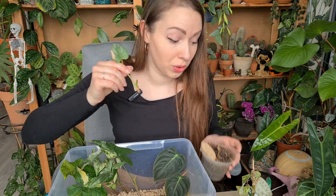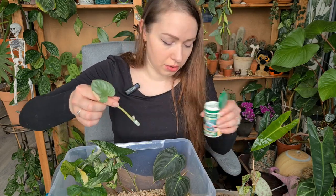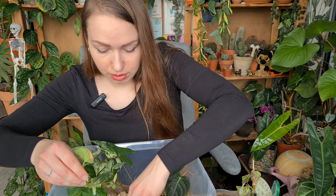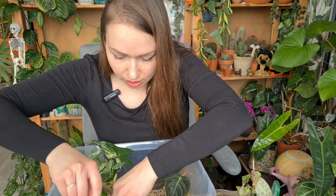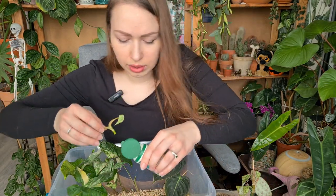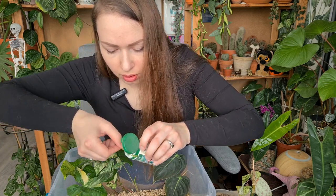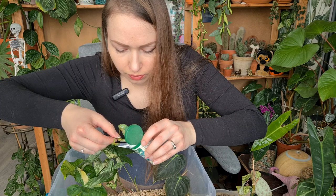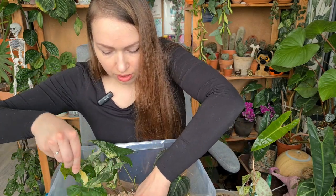Even though it's been in my home for 1.5 years, it wasn't doing great, as you can tell, so I just want to be really careful. It's not as easy as the syngoniums are, unfortunately. So once again, doing the same thing, putting rooting hormone onto the cutting. Bam, bam, and sticking it in the perlite.